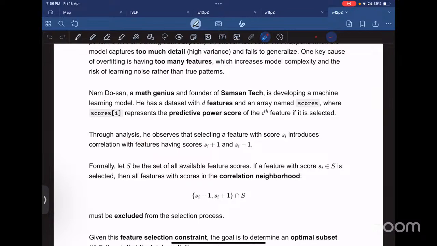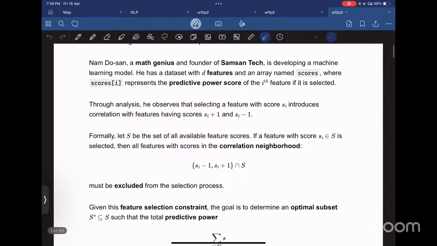Through some analysis, he observed that selecting a feature with score Si introduces a correlation with the features having score Si plus 1 or Si minus 1. So if Si is 4, then selecting this feature will introduce a correlation with any other features which have a score of 5 or 3.